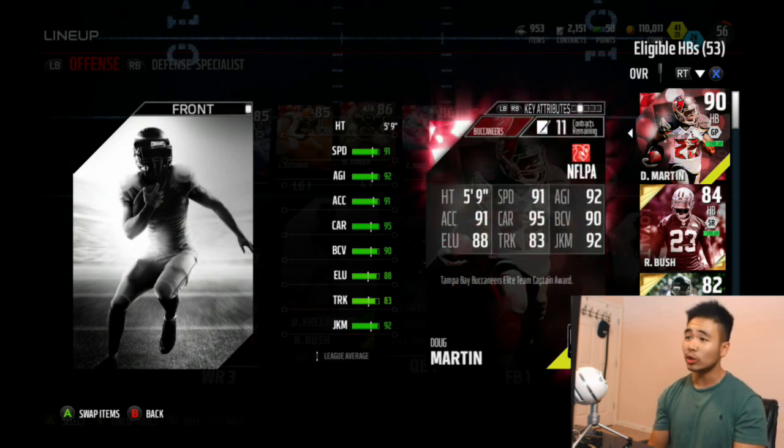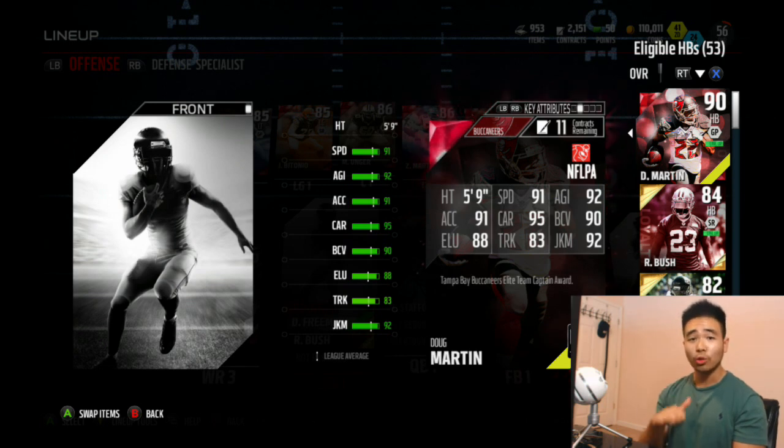Taking a look at his stats, 91 speed. He's 5'9", so he has that low center of gravity, so that's definitely really nice. 91 acceleration, 95 carrying, that's definitely really nice. 88 elusiveness, 83 trucking, 92 juke move.